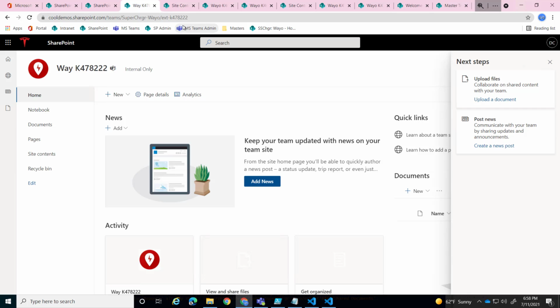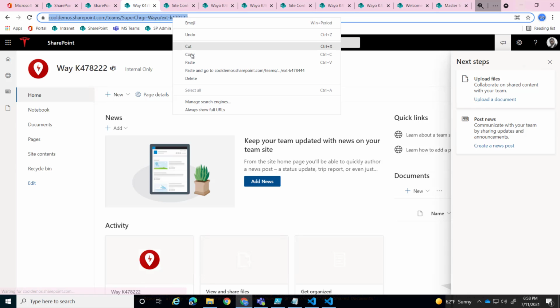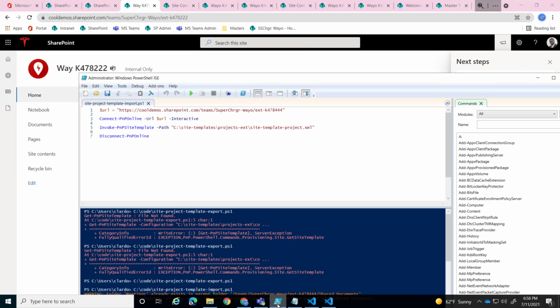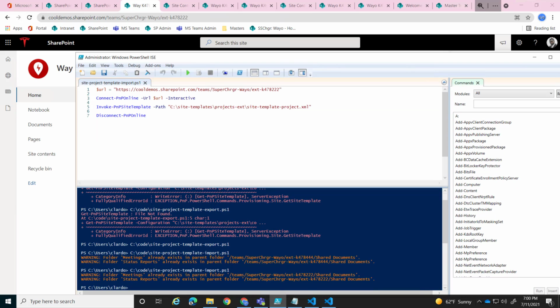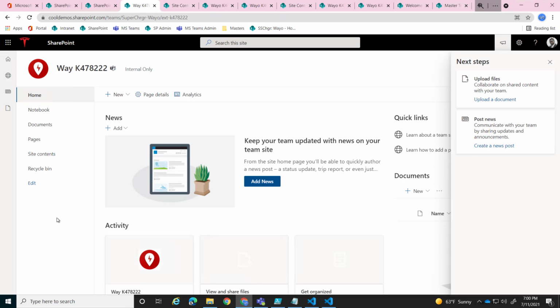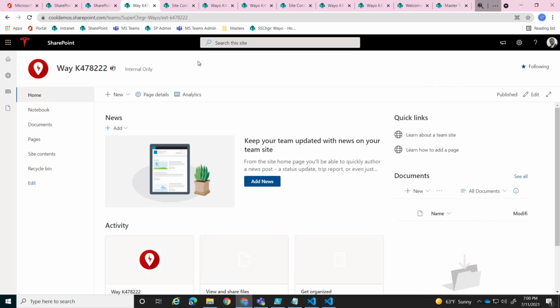And now all I need to do is take this site, because my PowerShell scripting has import and export separated. I can now simply go in, update my URL, and execute the script. And just like that, within 90 seconds, however long it takes for the PowerShell script to execute, I now have my newly created site, 222.